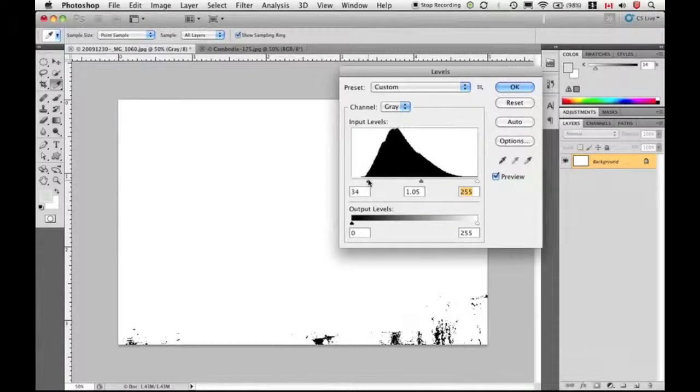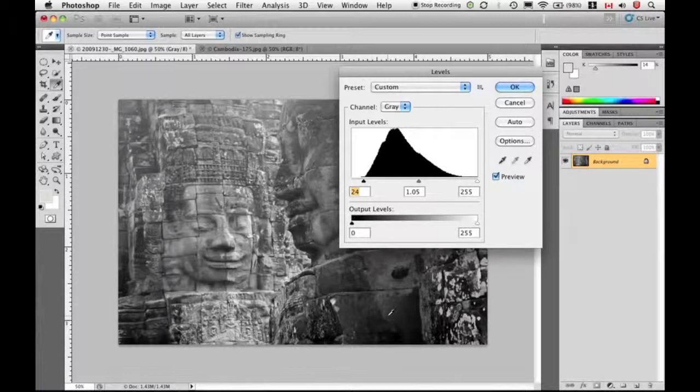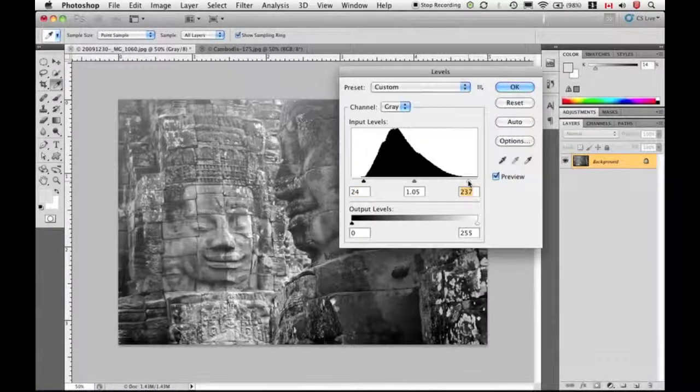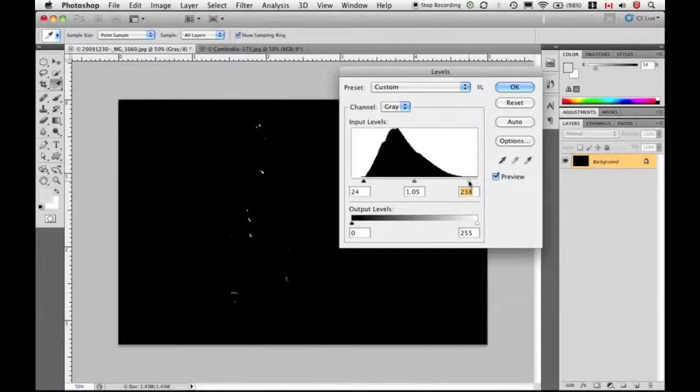So this shows me all the pixels that are being clipped to black. So if I move that up and just back it up a little bit so that the black pixels just kind of vanish there. And I can do the same thing over here, only now they turn black and then they'll turn white as I bring things up. And I want to make sure that I don't blow out any significant details.